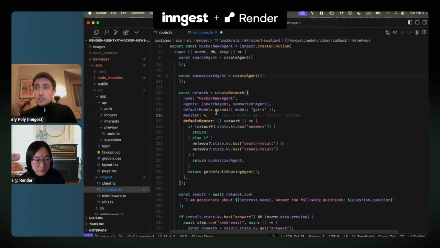So is the routing agent distinct from the LLM you interface with on the app? I'm not sure I understand this question, so I'm going to try to answer it in two different ways. If the question is whether it's linked to the actual default model: yes, as I just explained, the default model is going to be used by all the agents that don't provide a model, and by the default routing agent.